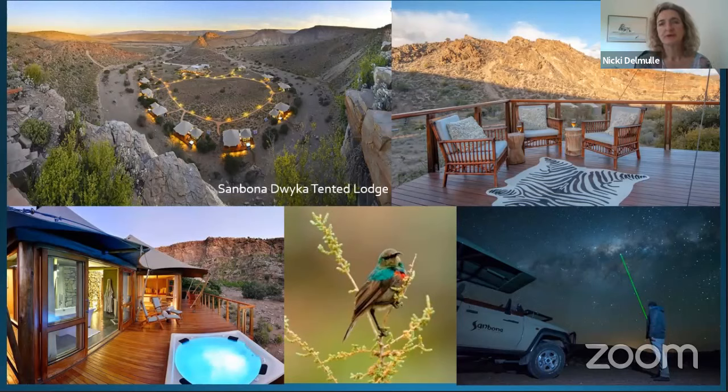But I just wanted to include the Sanbona Reserve, to show people who really want to focus on the Western Cape, and perhaps have less time and are unable to get up into the north of the country, that the Sanbona Reserve is again an incredible Big Five reserve. It is different to what you would get up north, definitely not with the same density of game. But I wanted to put this picture in just to show you the incredible landscape that you get here.